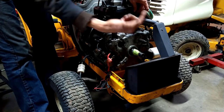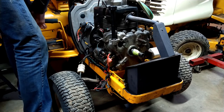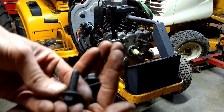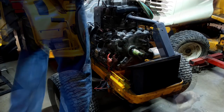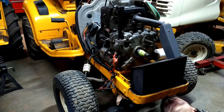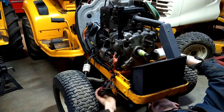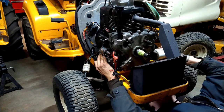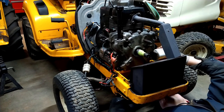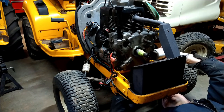I'm going to go underneath and see if I can get the engine mounting bolts to get started. These guys here. Four of these to hold it to the frame. And see if I can get them started. Well, we're all kinds of cockeyed in there, aren't we? I think I can get that one. Maybe. Yep, got one.